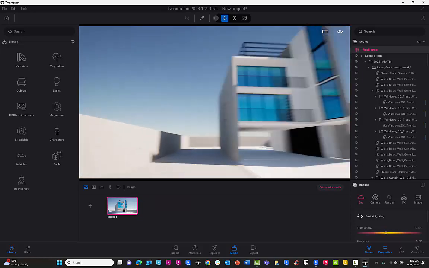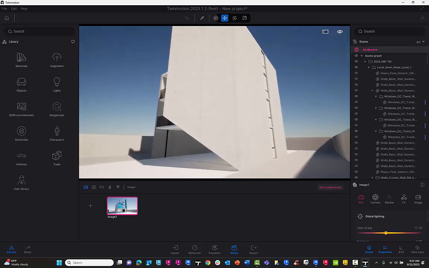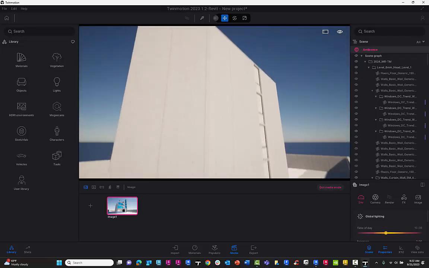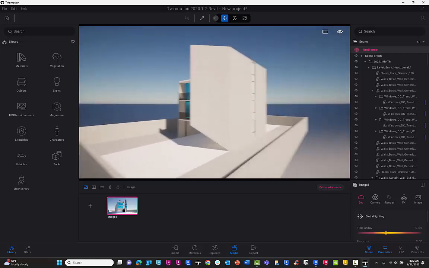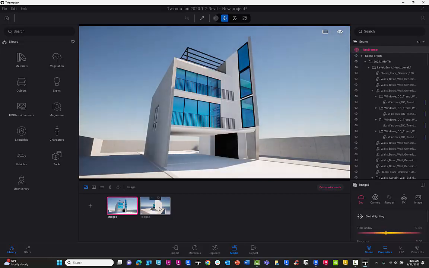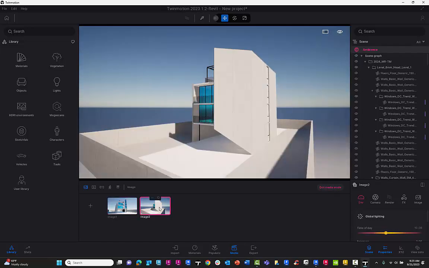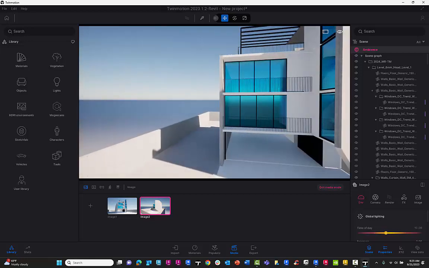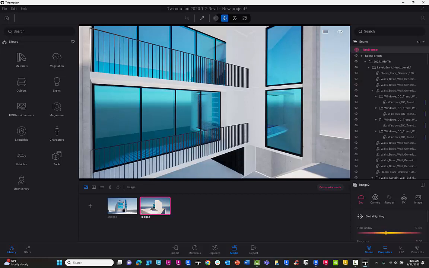And then there may be something else that might be of interest on this facade. So maybe something like this, and we'll just add another view. So by doing this, this just helps navigate around and keep you focused on the image you might want to create. Other things you can do here as well is you can set up animations.